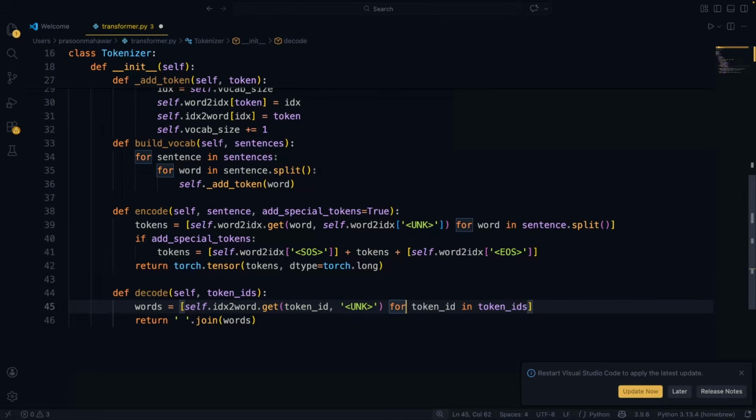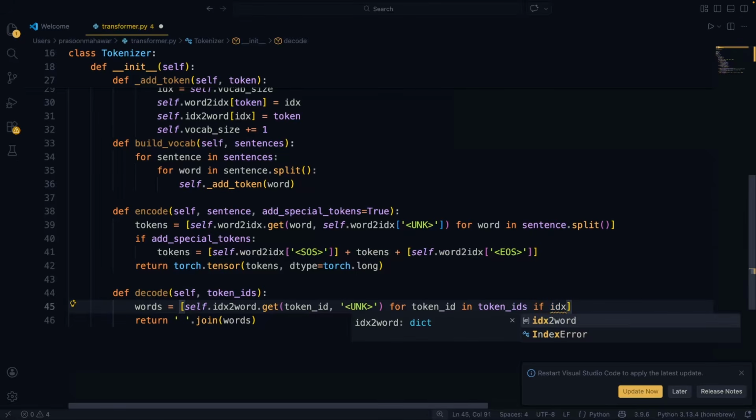I just have to add that condition, like it doesn't have special tokens in them. If idx.item, sorry, it has given, let's convert it to idx.